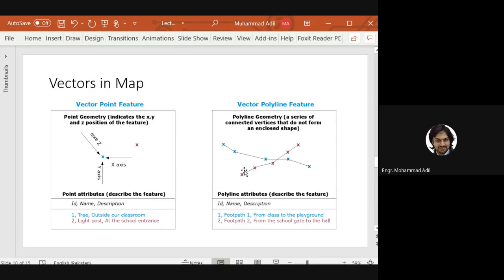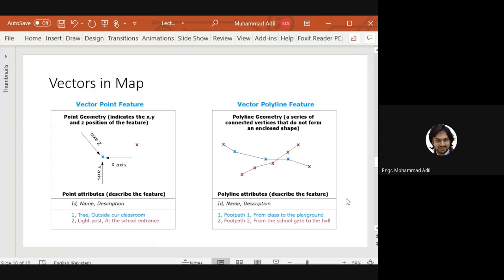And if the footpath in purple color has not been built yet, we can have a construction status as planned. So we have a comma here, and we can write built. And after here, we have a comma, we can write planned. And here, after description, we can have a comma and say construction status.